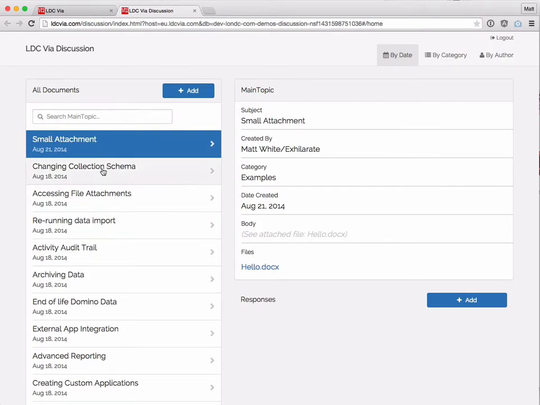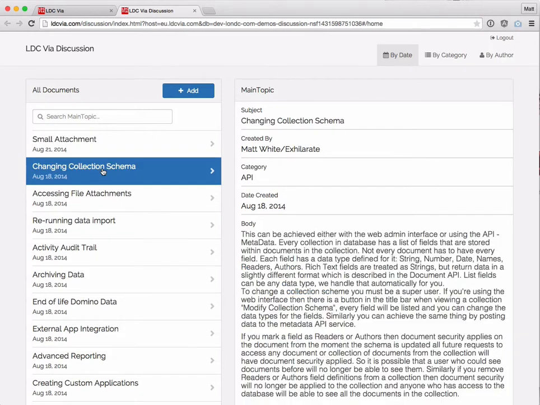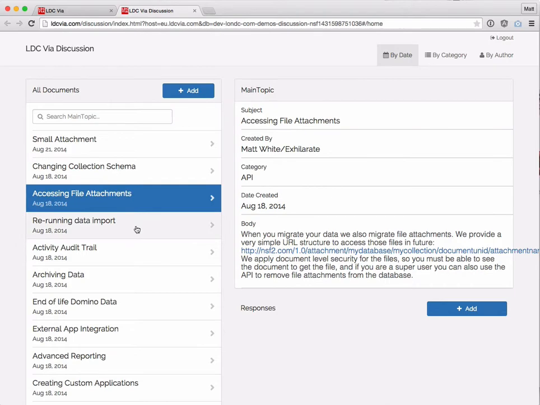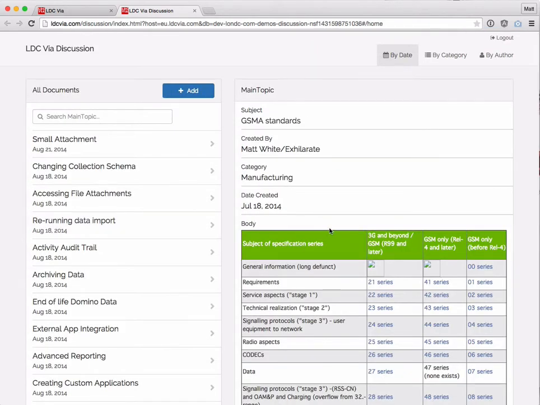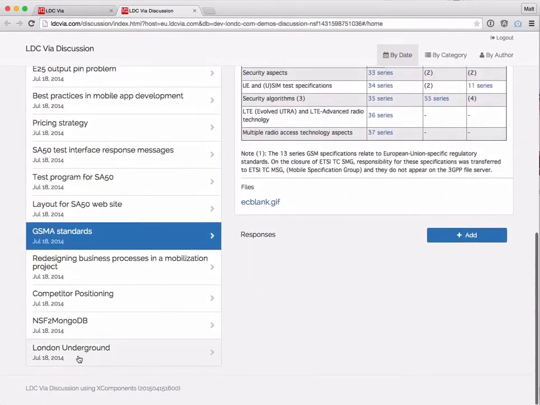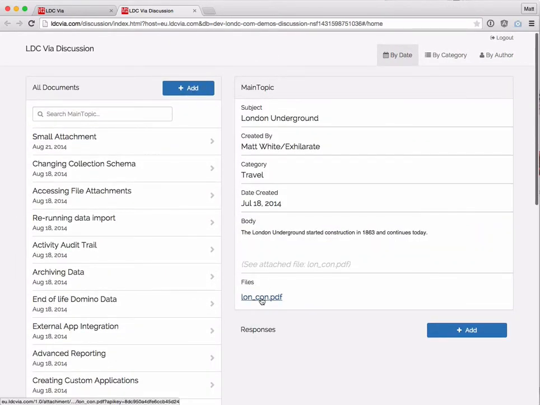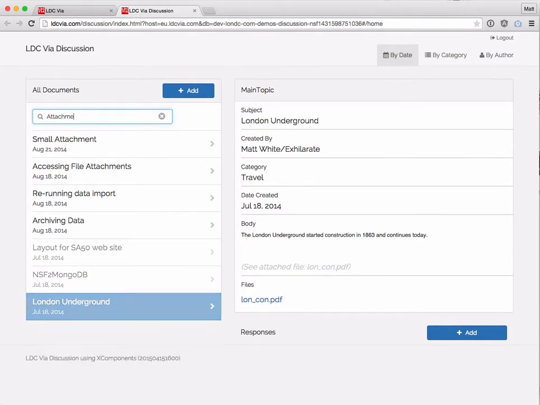So when we click that, it's gone off and opened our template, and we can actually see the content of that database in a nice usable display format, including rich text. We've got file attachments, so I can go and download any documents that were file attachments that were stored into the database. And beyond that, we can also do searching.